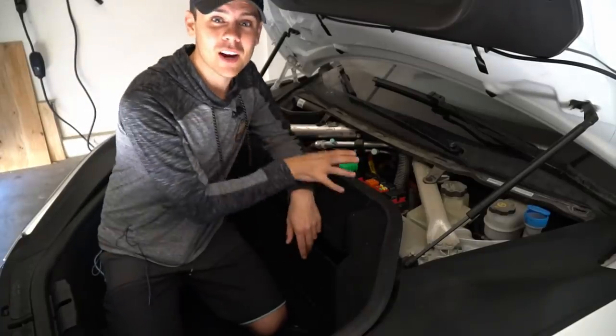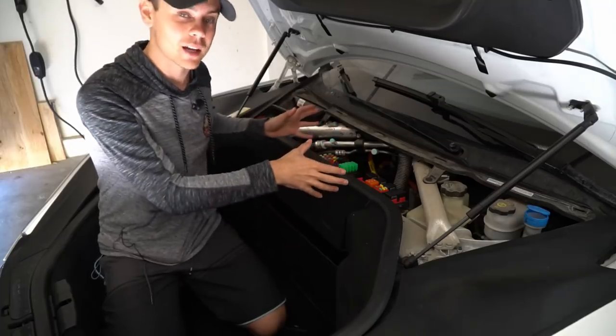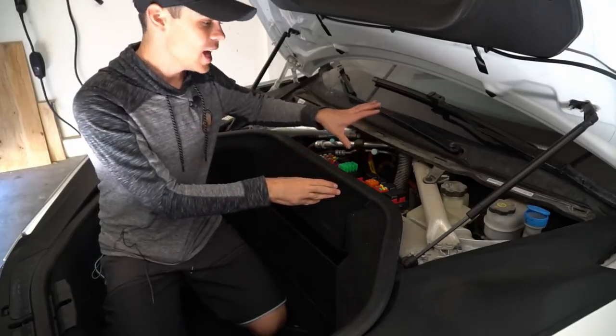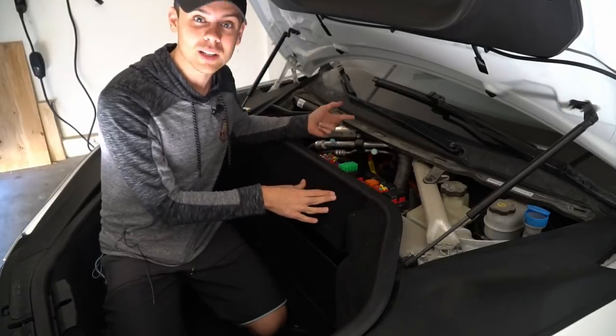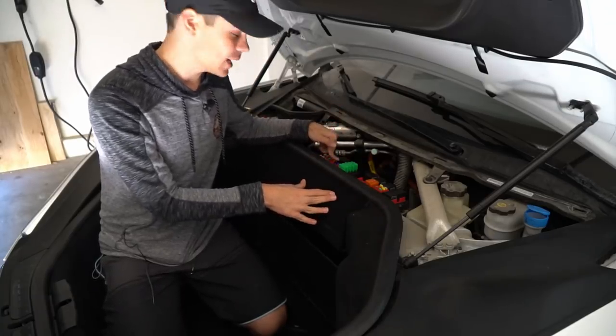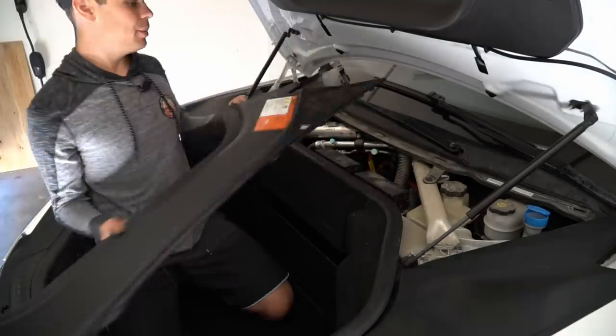By the way, this is a very beginner friendly upgrade. I also did another video where we use this as a backup power source with the converter. And that's for advanced users only. But for this, you just pull one relay, put one wire with some spade connectors, and you're done. And then when you're done, you just need to cover up the fuse box and then put this cover back on, and that's it.